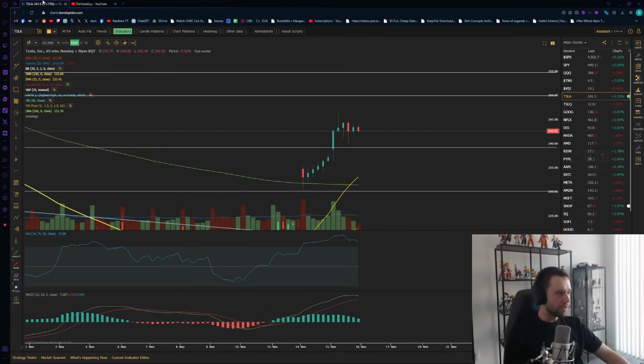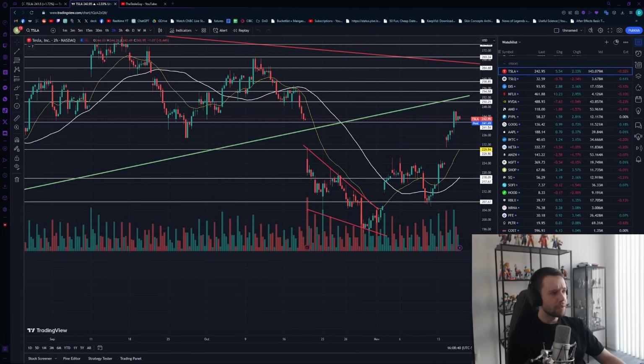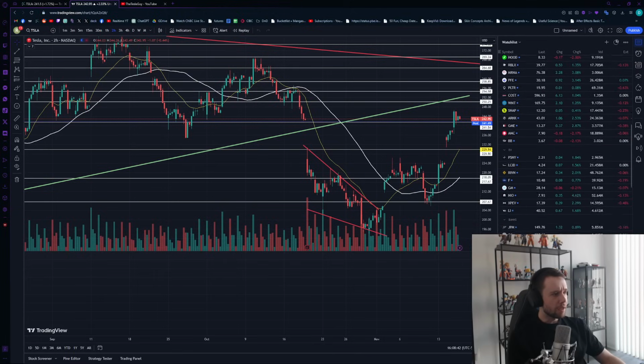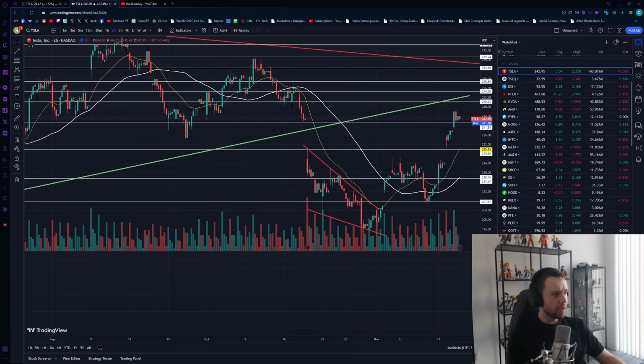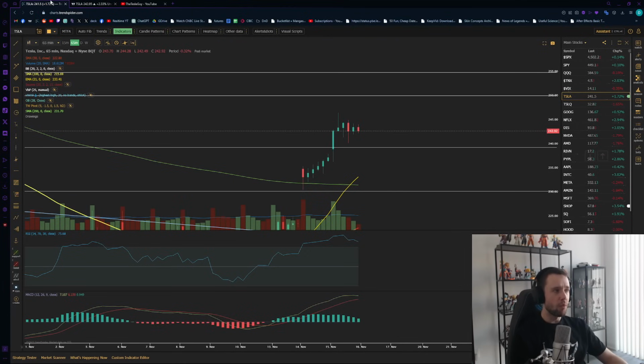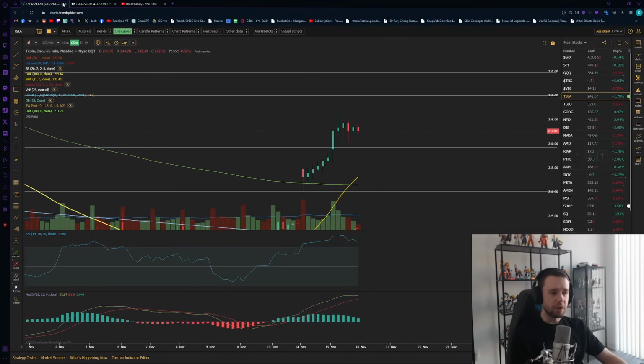Let's jump into it. So Tesla closed the day nicely in the green, up about 2.33%. I'm looking at TradingView here because this doesn't show after hours. So up 2.33%, almost $243 per share, but we're down about 0.5% post market. I'm not entirely sure what's bringing it down because the market seems to be not very happy right now post-market, but regardless, we'll talk about what we actually closed at, which is about 242, almost 243 per share.